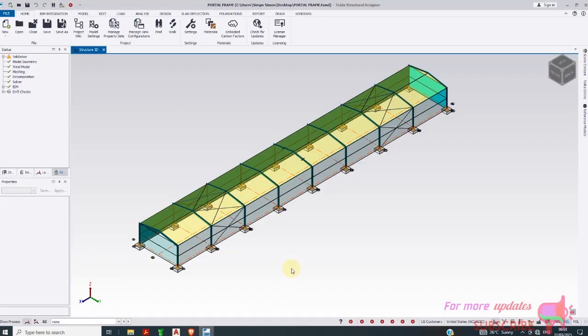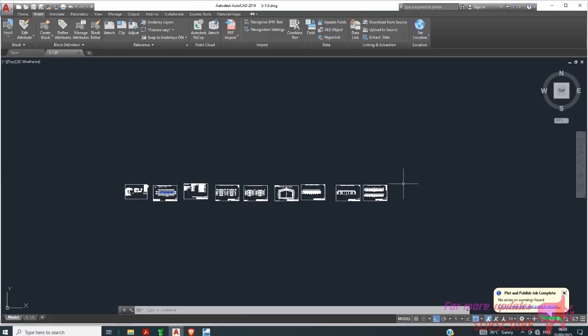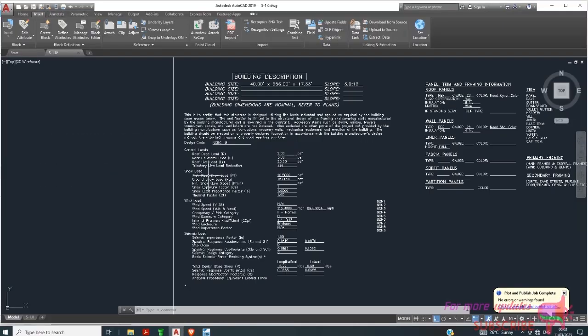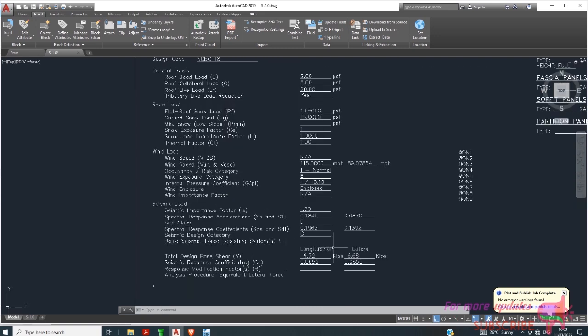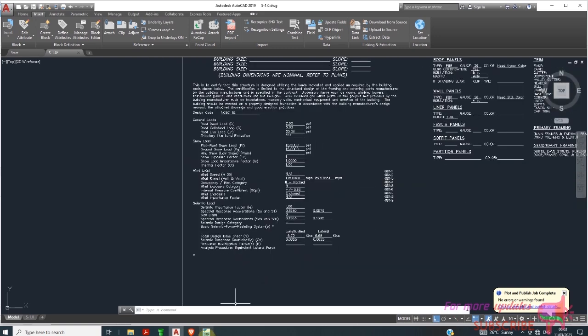In this video, I'm going to show you how to assign loads, that is wind, seismic, snow loads, ground snow loads, etc. based on the codes. We are going to assign all these loads.